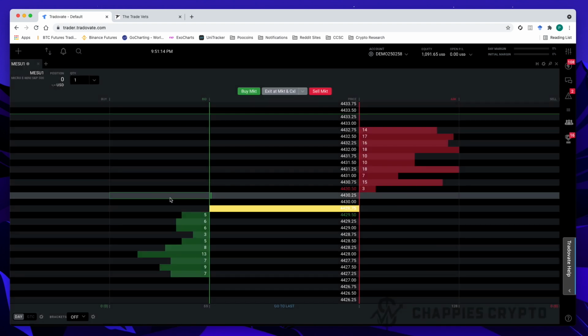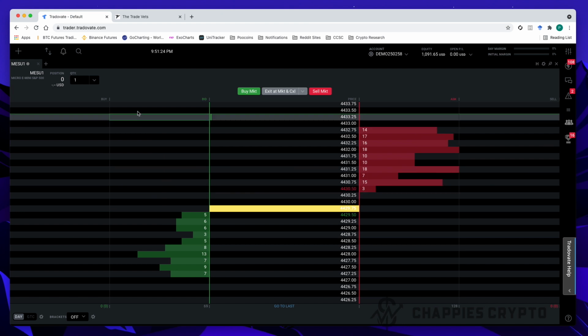Very powerful. If you come from the crypto markets, you can't enter stop orders in the same manner that you can if you use platforms like Gocharting or Bybit. So it gives you that function. So this is a real trading platform.